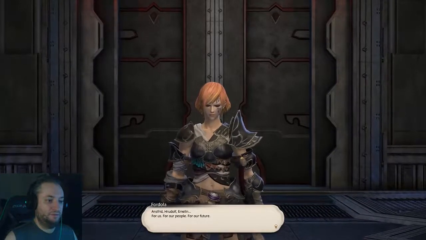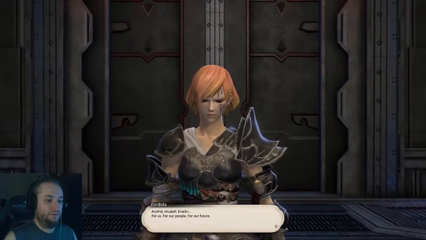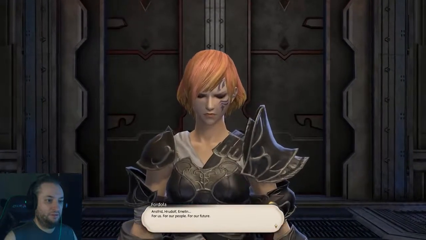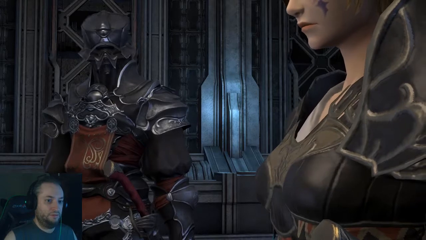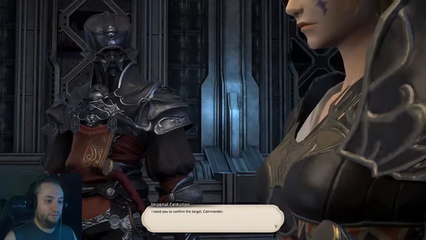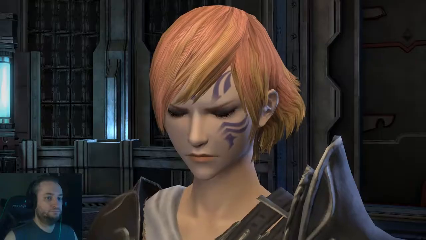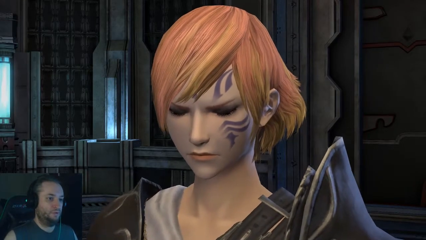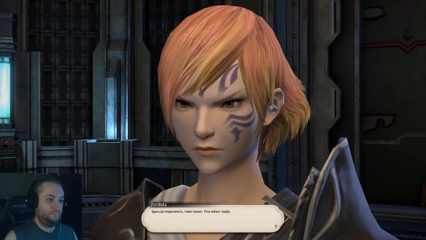For us. For our people. For our future. I need you to confirm the target, Commander. Specula Imperatoris, main tower. Fire when ready.